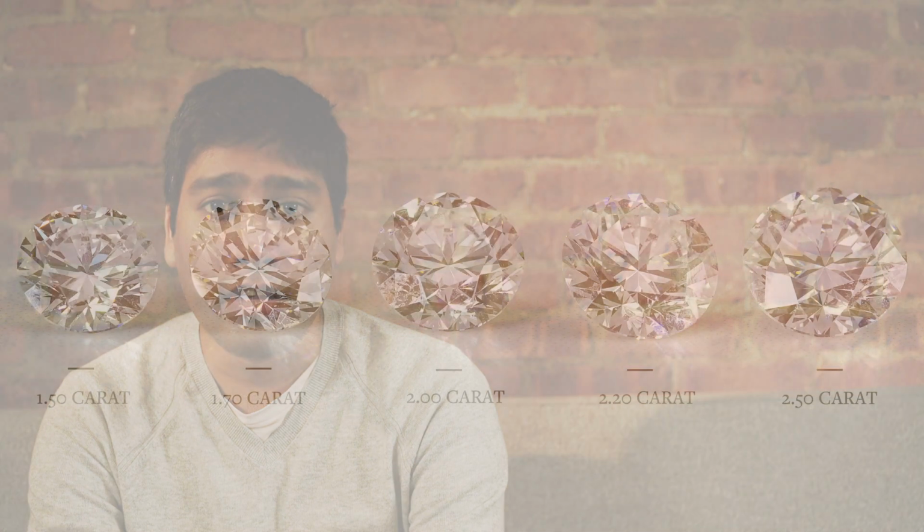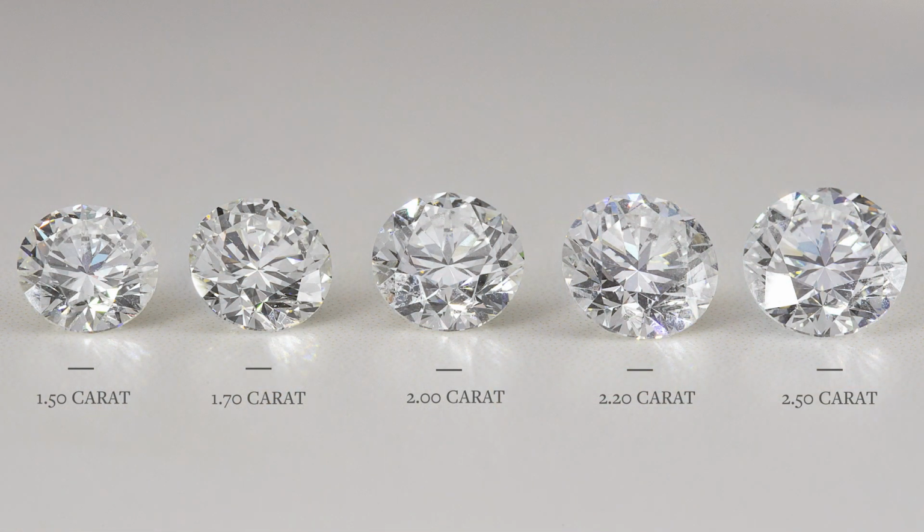Today we're talking about Carat. Carat is the most popular and visible of the 4 C's of diamonds. Carat is a representation of the diamond's weight or its size. Here's an example of a variety of carats ranging from 1/2 all the way to 2.5 carats. As you can see, with each change in carat, you can see the size visibly change as well.